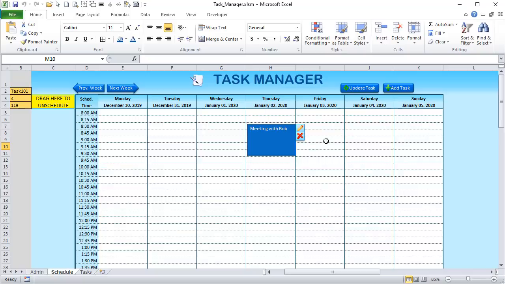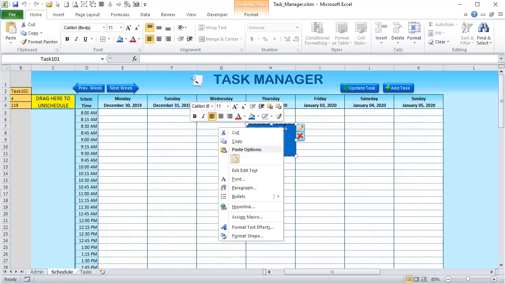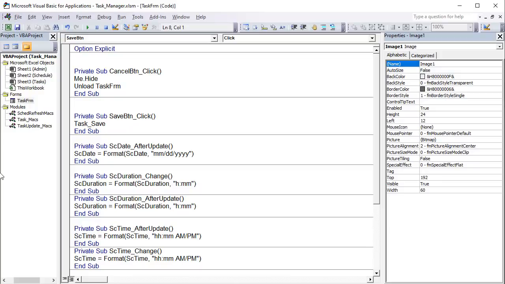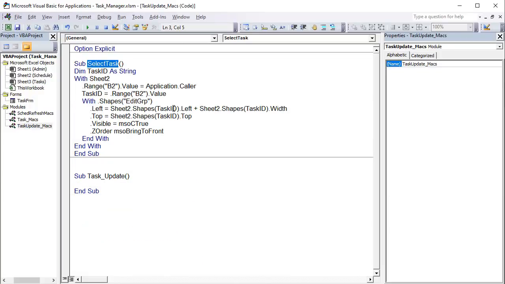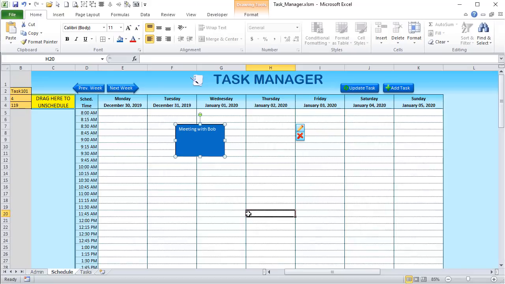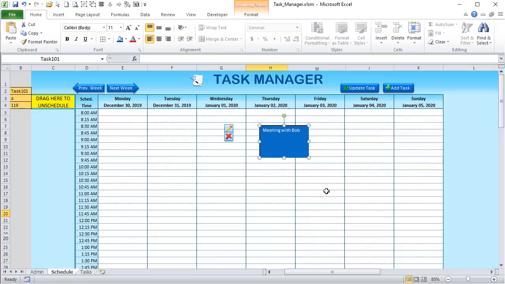All right, so what do we want? Now that we have the macro that's going to click on it, what do we want to do with it? So if I'm going to work on this, I need to select it like this, right? So I can have VBA do it, and that way the user can work with it. They can move it around. So all we need to do is add a little bit inside our macro. All I need to do is the last thing, here, dot shapes, again, task ID dot select. That's going to select the shape. That's exactly what I want. So now when I click on it, it's going to select it. That gives the user the ability to move it and click update.